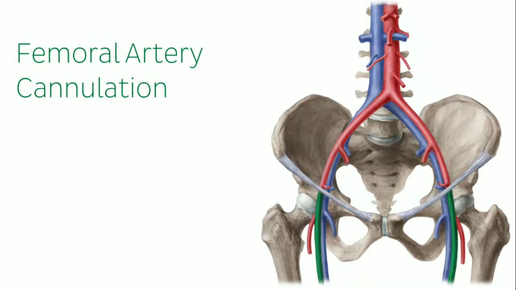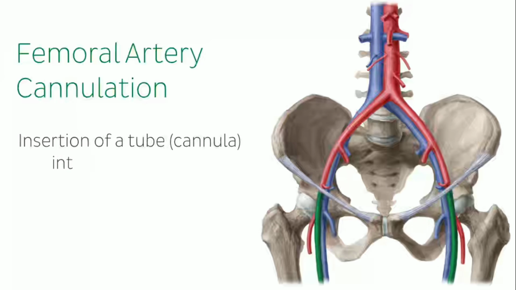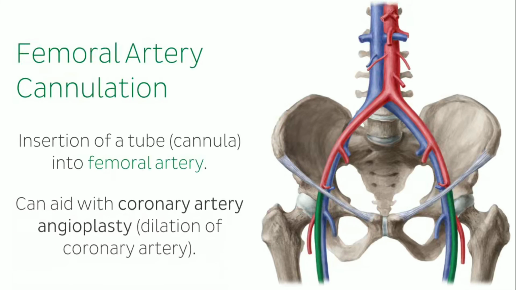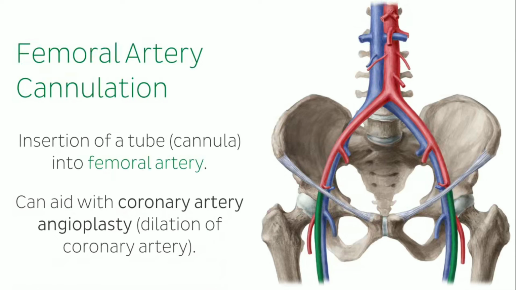Cannulation is a procedure carried out in medical practice where a small tube known as a cannula is inserted into a vessel. Coronary artery angioplasty is a common intervention used in coronary artery disease, which involves cannulation of the femoral artery. After successful femoral artery cannulation, a catheter is inserted into the femoral artery and passed through the various arteries such as the common iliac artery and aorta before it reaches the coronary artery. A wire and a balloon are then used to dilate the coronary artery.